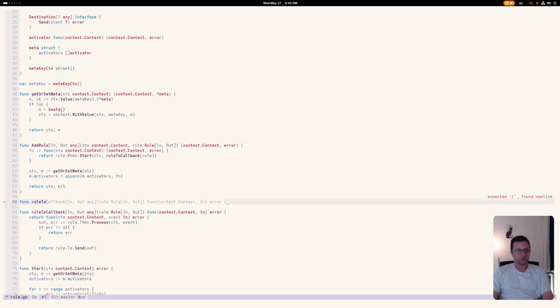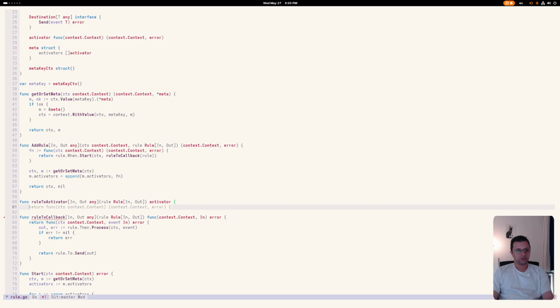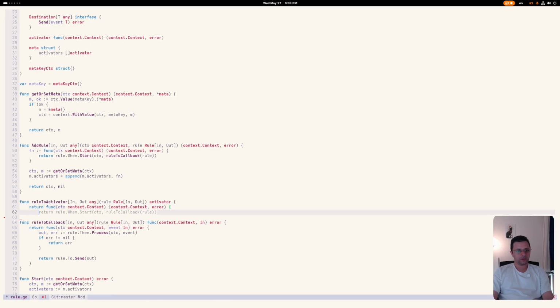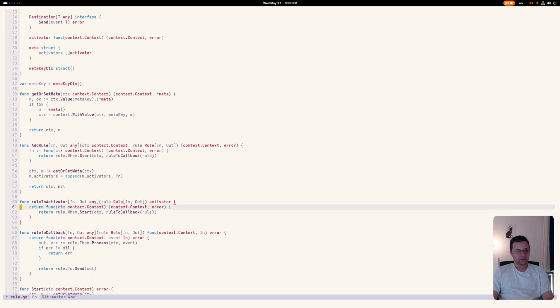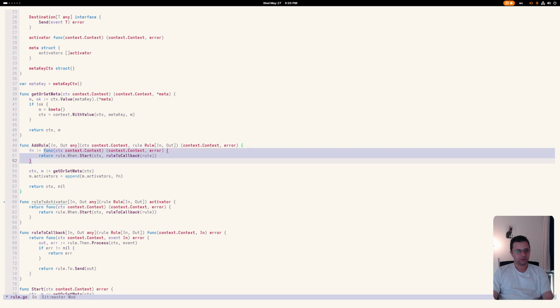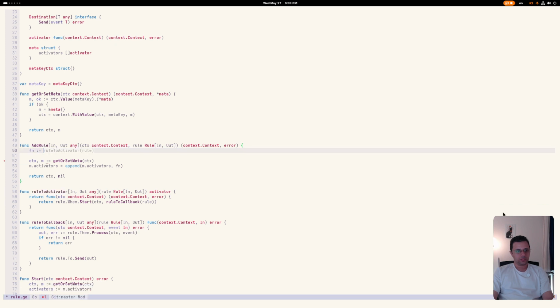Rule to activator, right? And yeah, it will, oh, that's smart. Okay. So yeah, exactly. This is what we need. So this function is exactly this one, right? So what we want is just this, and we can say rule to activator, and then we are adding it here.